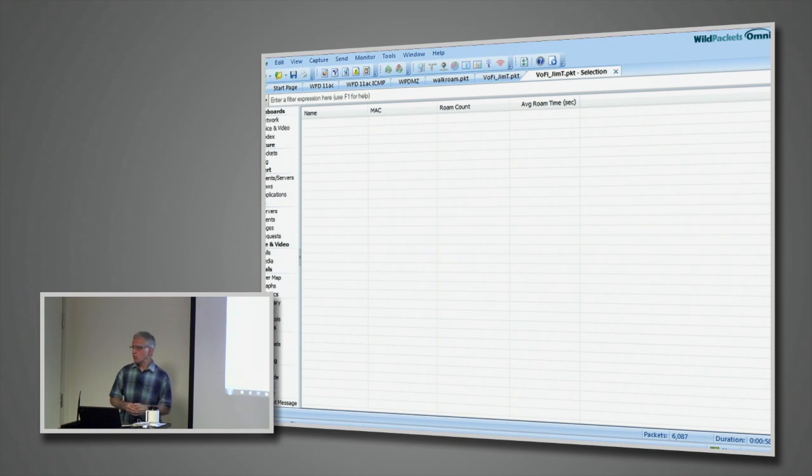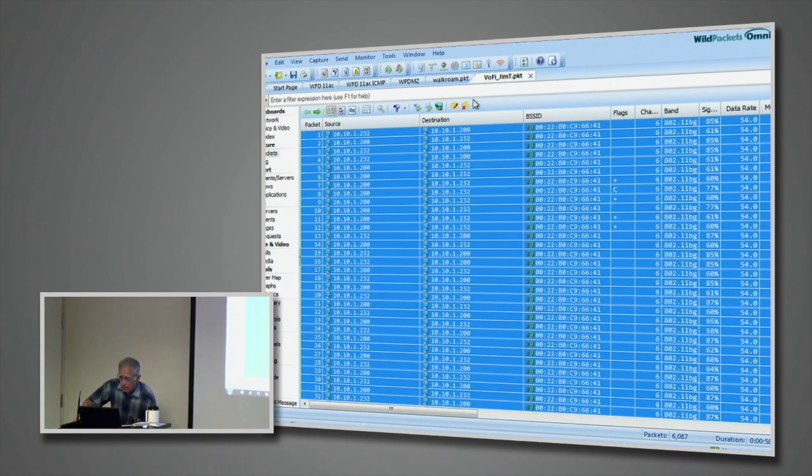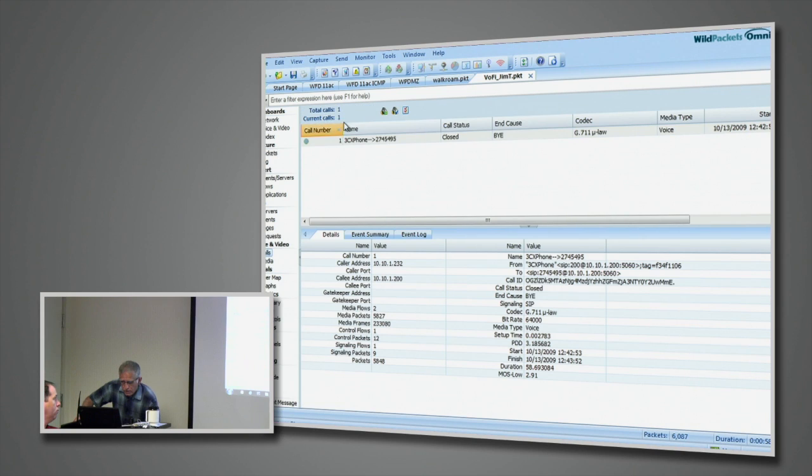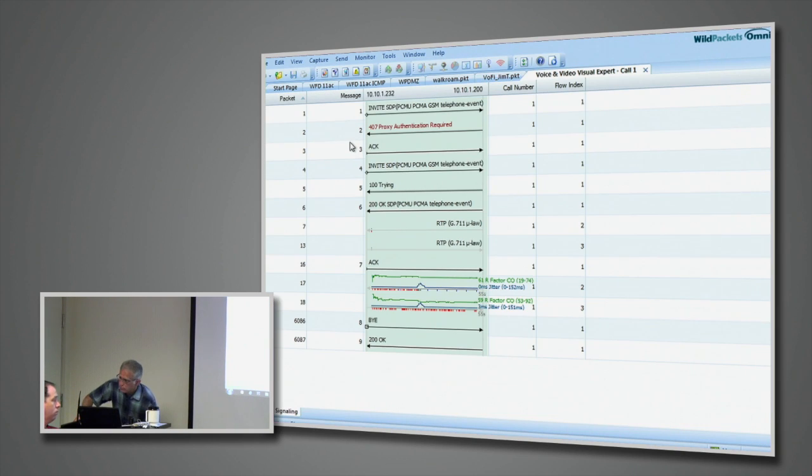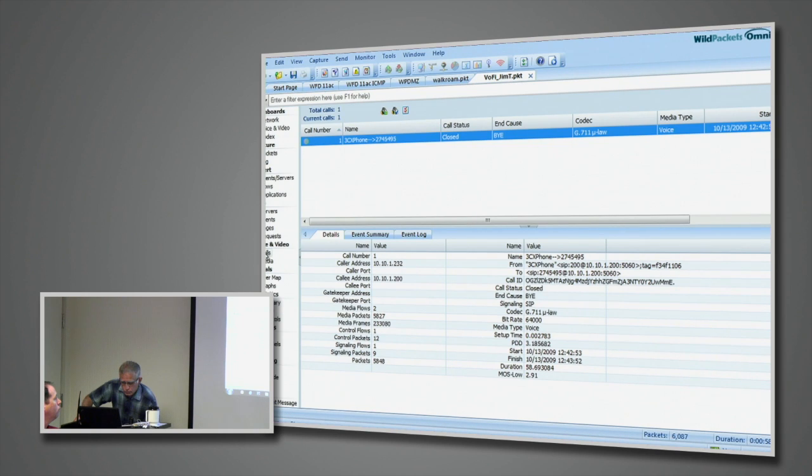But you can double click on any one of those. If you double click on the VoIP, into the call, right. And so, right there. And we want to go back to the calls. Go back to the navigation and double click on calls.